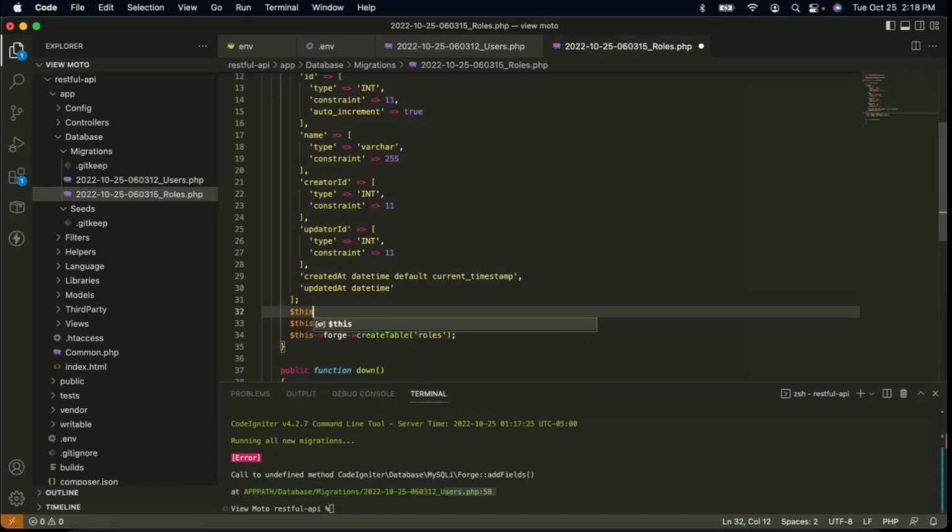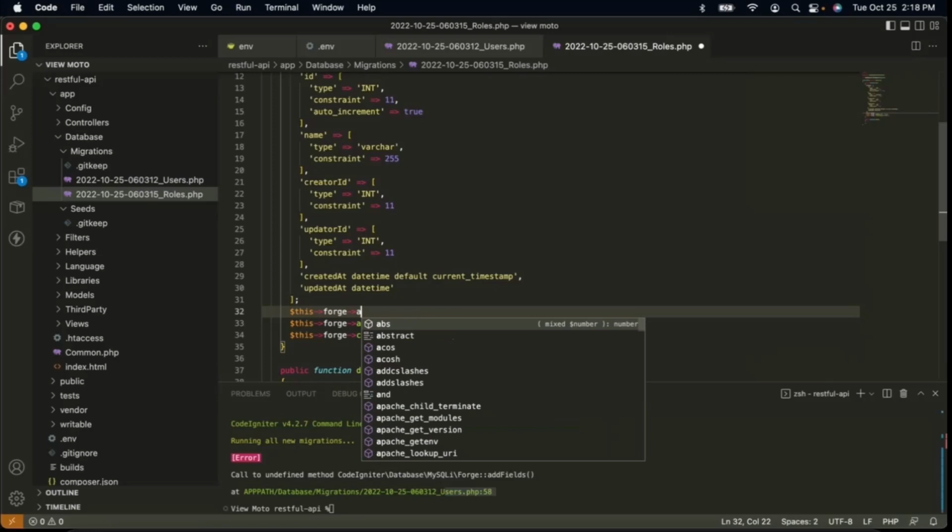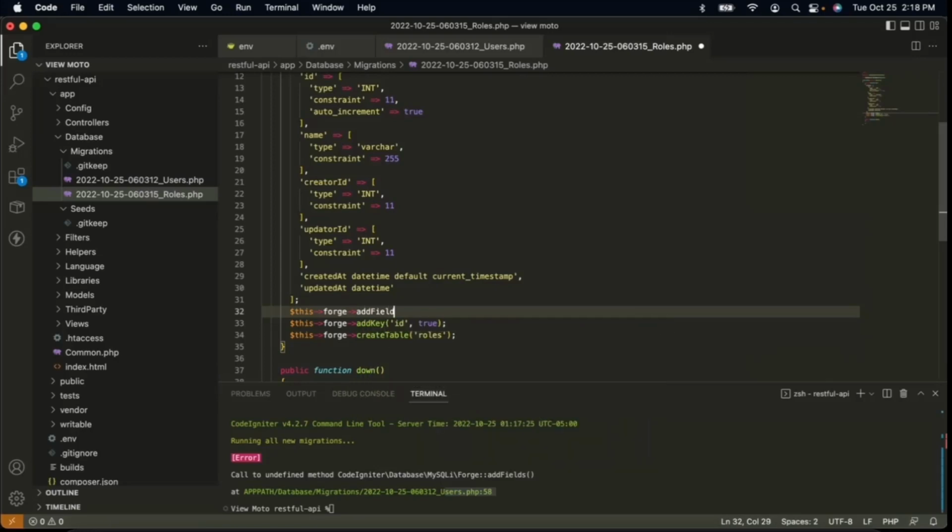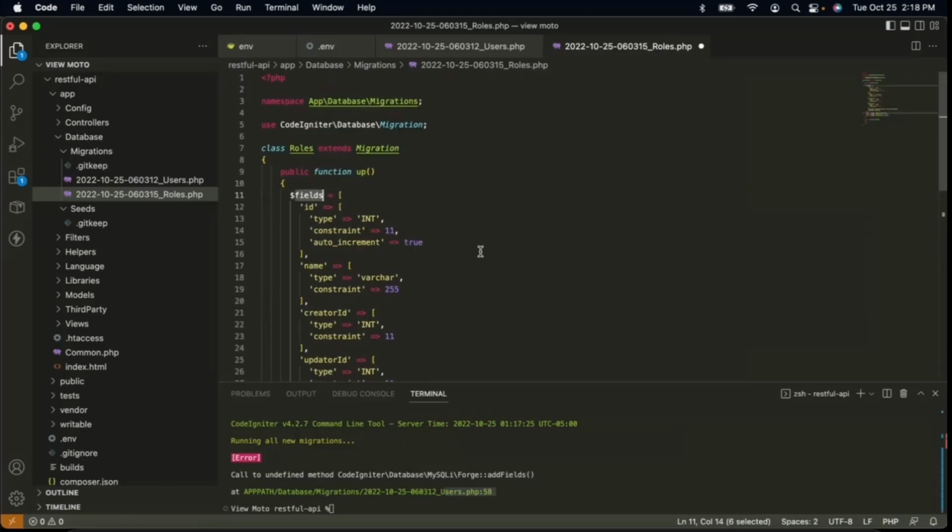Dollar sign this forge, fields, add field only, and the argument is fields. Let's check our fields variable. Yes, it's fields.